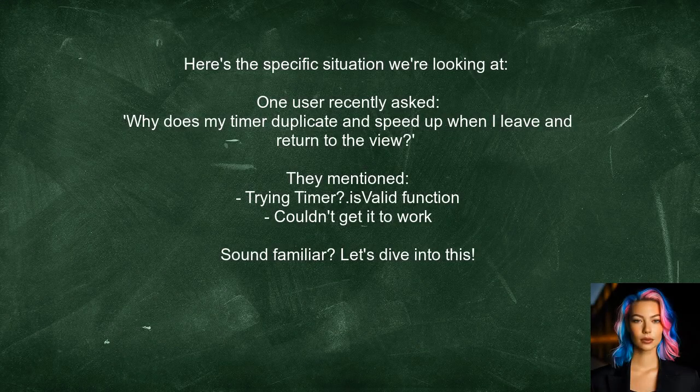Here's the specific situation we're looking at. One user recently asked, "Why does my timer duplicate and speed up when I leave and return to the view?" They mentioned trying to use the timer is valid function, but couldn't get it to work as expected. Sound familiar? Let's dive into this and find a solution.